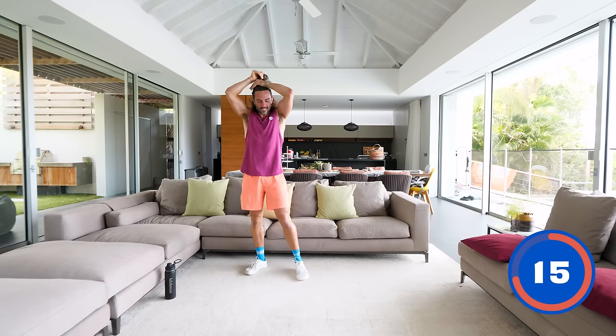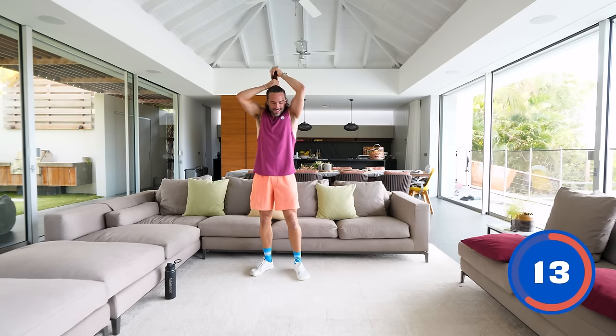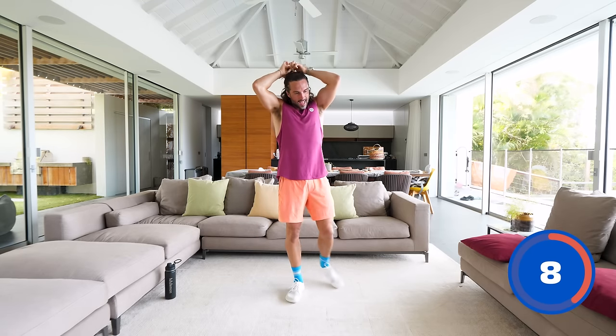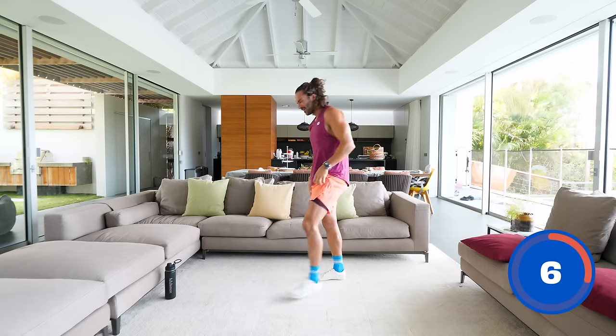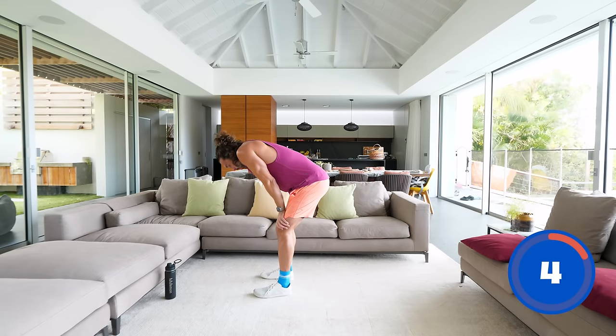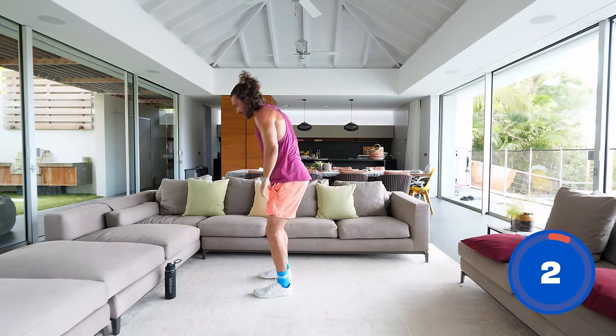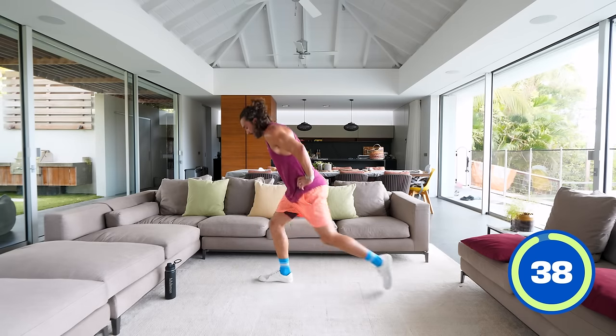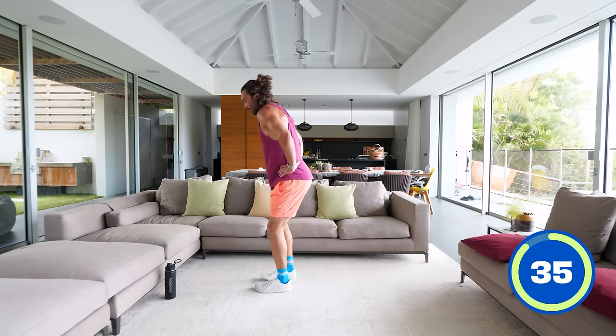Okay, next exercise. 20 seconds of reverse lunges and then 20 seconds of lunge jumps. So, first we step back, let's go. So just 20 seconds of slow lunges, and the second half, we lunge jump.